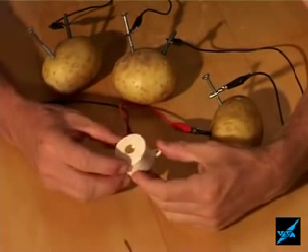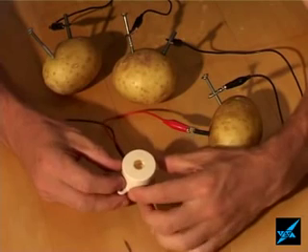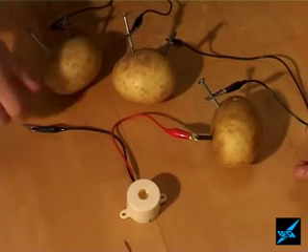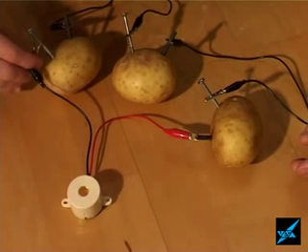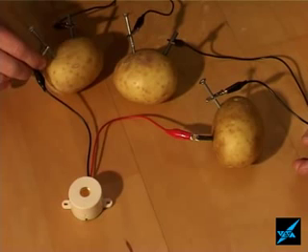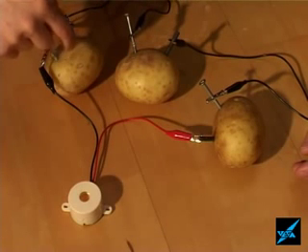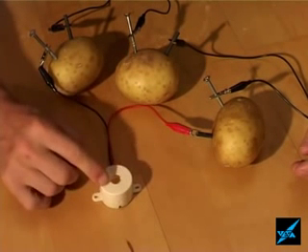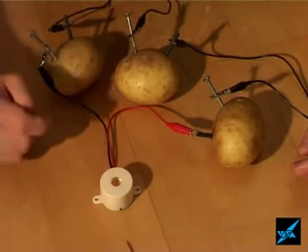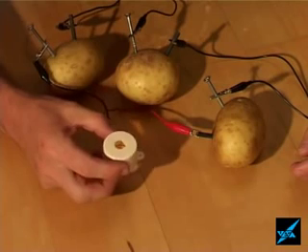This is an electrical device called a buzzer — it's a bit like the thing you get in a smoke detector that makes a bleep. It's supposed to work on about one and a half volts, so we should have that with the three batteries in series. But if I wire it up, you don't really get any noise at all. The reason is, although we've wired up the voltages to get a higher voltage — this is called a series circuit — we haven't actually got the current required to make this buzzer work. So we need a different circuit.